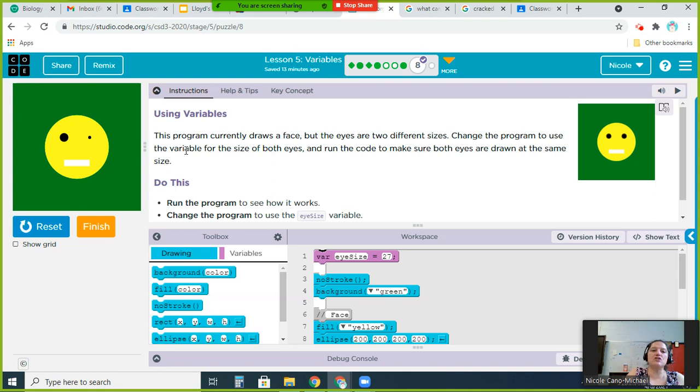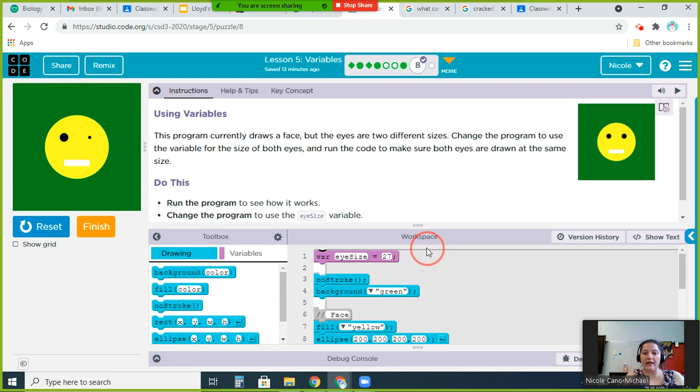Change the program to use the variable for the size of both eyes, and run the code to make sure both eyes are drawn the same. So run the program to see how it works. We did. Change this program to use the eye size variable. So you'll have to figure this out.